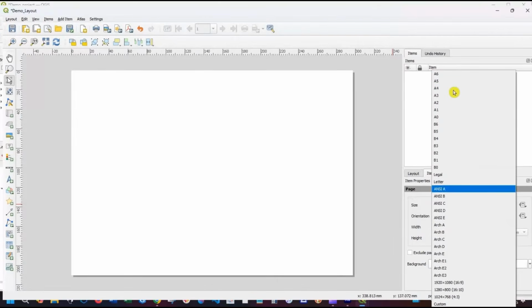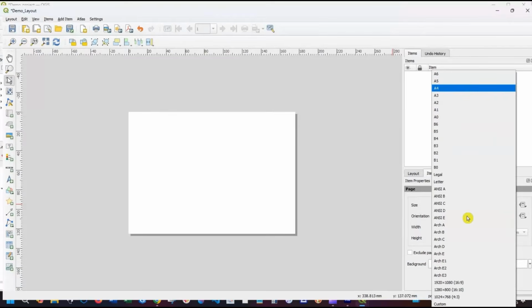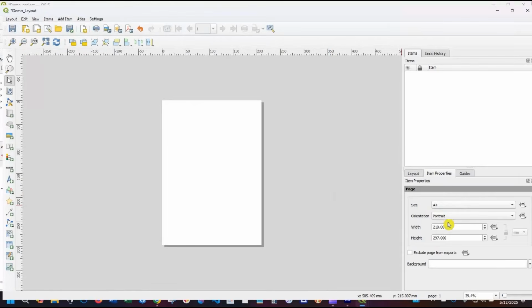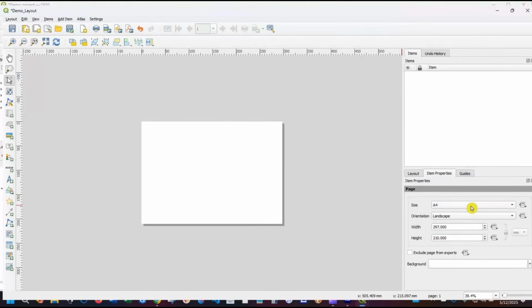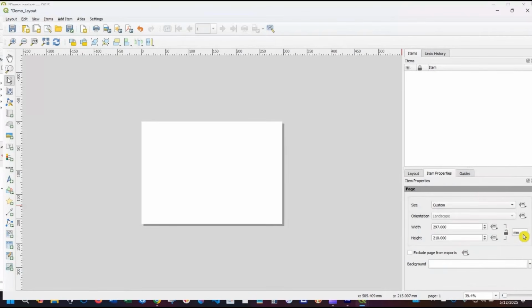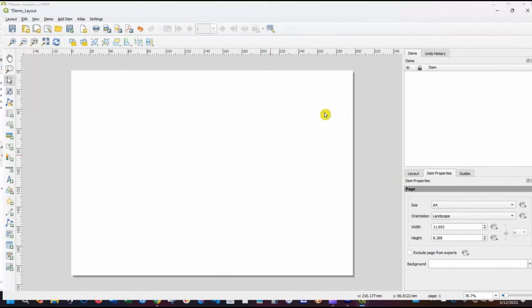So instead of an A4, maybe I wanted something else, such as that. Maybe instead of landscape, I want a portrait. Or you could go over here to custom, and you could change to inches, or if you want something huge, of course, feet, and so forth. So whatever you would like. I'm just going to change it back.